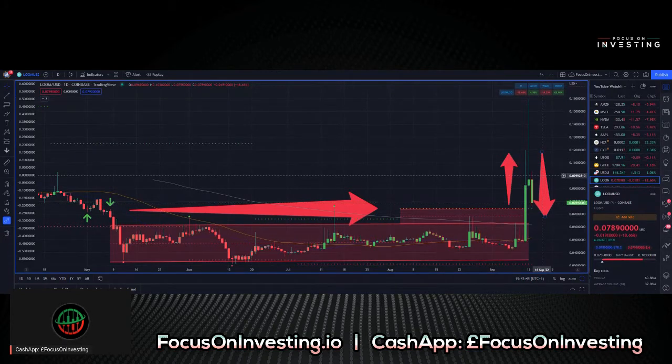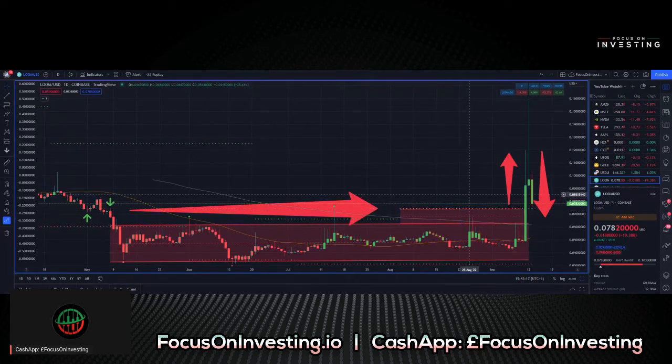Again, go ahead and watch the original in-depth video of Loom, where we go through all the time frames, the monthly, the weekly, and the daily, and talk about its history as well, and go into depth about actually what Loom is, its background, and things like that. But I drew all of these symbols and markings on the chart on that day when I did it, and also drew this red arrow. At that time price hadn't tanked as far down as this. And look at where price came down. It came right down to our level of support that we predicted previously.